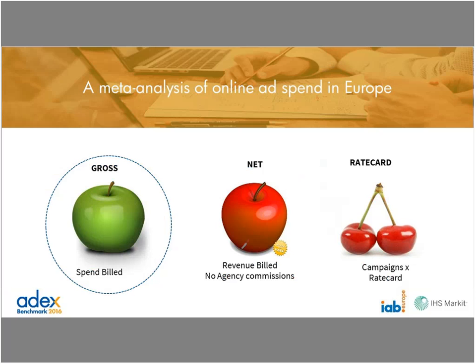So what we did here is a meta-analysis of existing studies from the IAB Europe members, the national IABs, and we harmonized those studies by adding our own proprietary data on platforms and other things that the IABs might not have measured. Everything that we do is what we call gross ad revenue or gross ad spend. This is the publisher perspective, and it's the spend billed by the publisher before agency commission is being deducted.